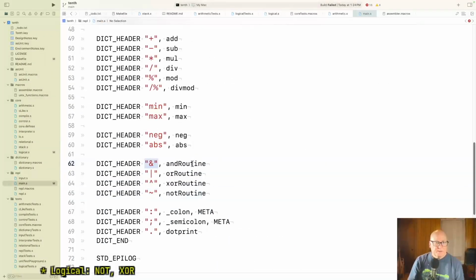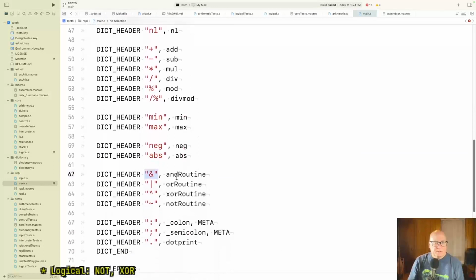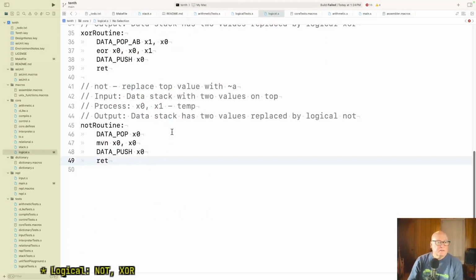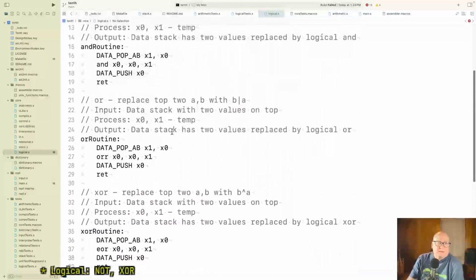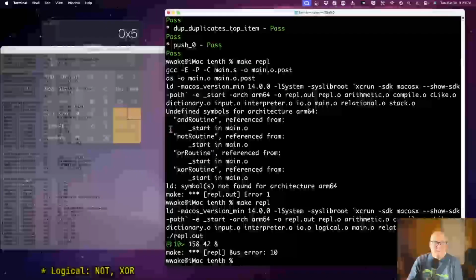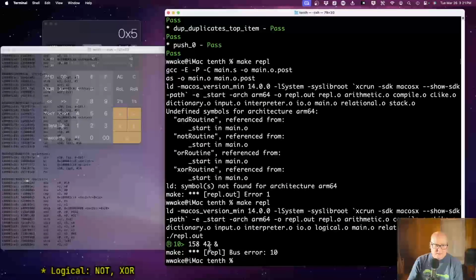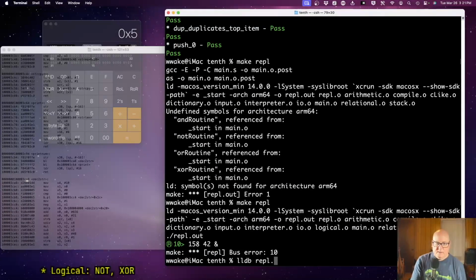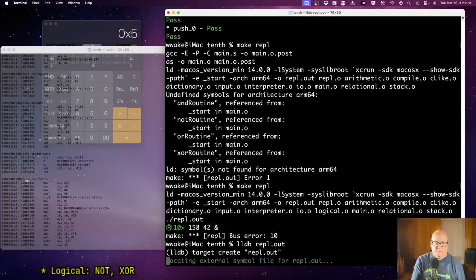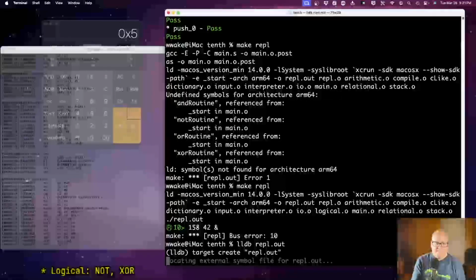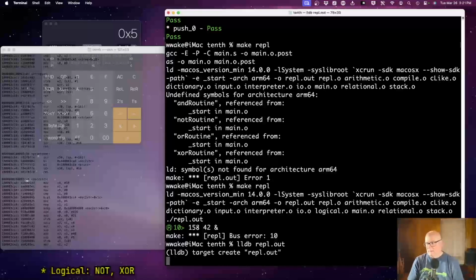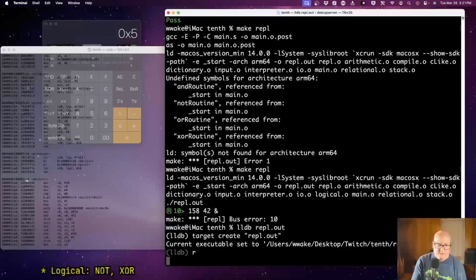There's ampersand. It's our only ampersand. It calls the and routine, which is logical. 142, that sure seems okay. Okay, LTV. Ripple out. We'll just see where it blows up. Run.